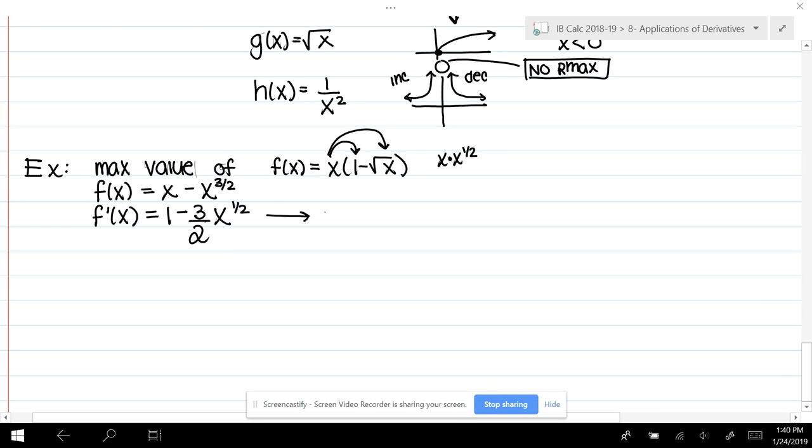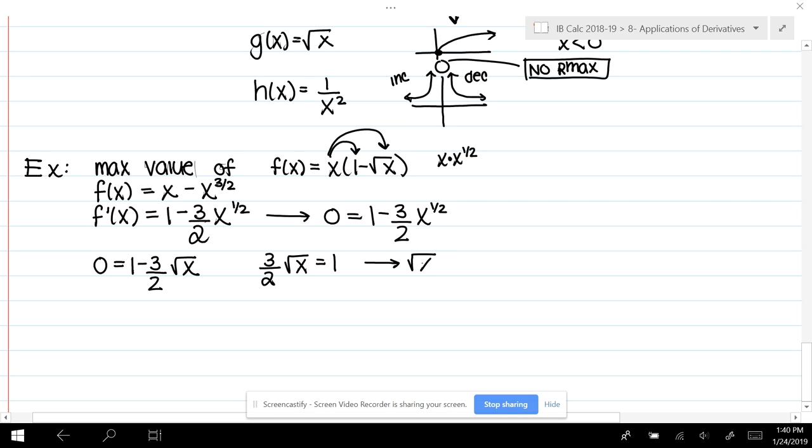When we're trying to get maximums, the next thing we have to do is set it equal to 0. This looks scary, but don't get scared. I think you guys tend to like to solve things with radicals, so I'm going to make this 1 minus 3/2 rad x, because something to the 1/2 is the square root. You can move that 3/2 rad x over to the other side, and then divide both sides by 3/2, which is the same as multiplying by the reciprocal, 2/3 times 1. Now to get x alone, I've got to square both sides. So x is equal to 4/9. And it feels like we're done.